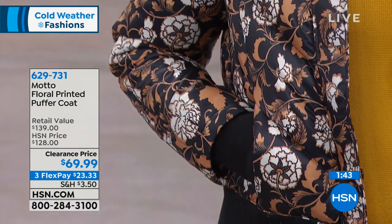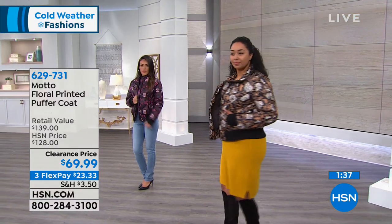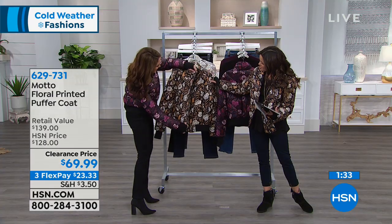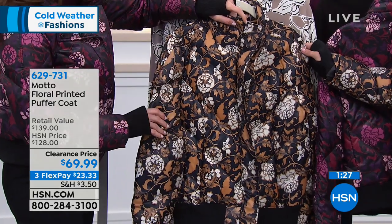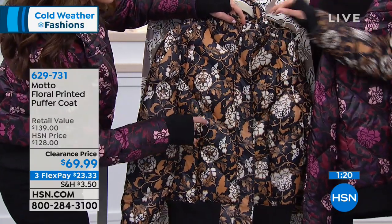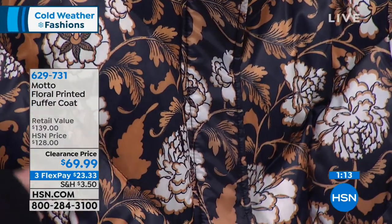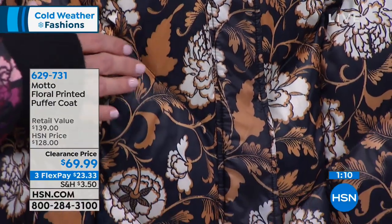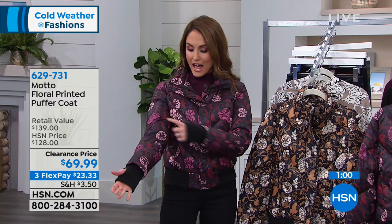The gold print is like a golden caramel color with creams inside the flowers — they almost look like poppies or a camellia print, reminiscent of that famous designer with quilted patterns and camellia flowers. Our colorways match back to our butterscotch tops on .com — the butterscotch and ivory colors are exact matches within this coat. The plum print has perfect mixes of purples, plums, berry, and a little bit of mauve. Our dusty rose collection goes back to this as well.